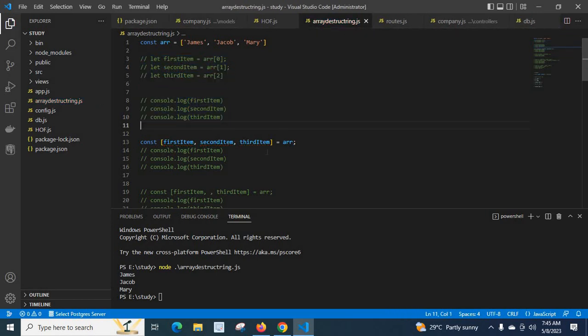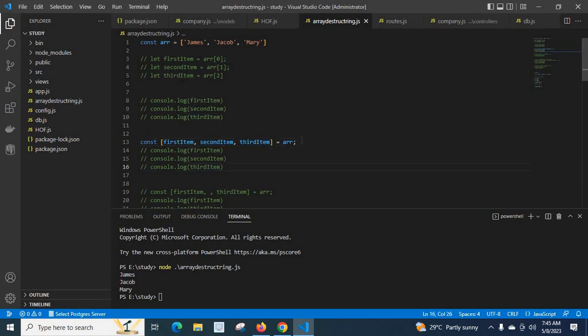Here I'm using the destructuring feature of the JavaScript ES6 version. When I type const, bracket open, first item, second item, third item, is equal to array, then the first item in this array will be assigned to first item, the second item will be assigned here, and the third item here.